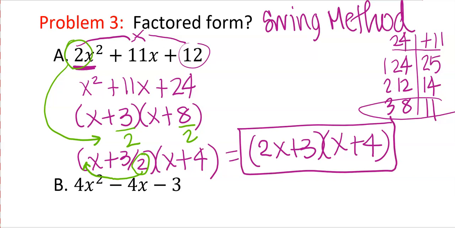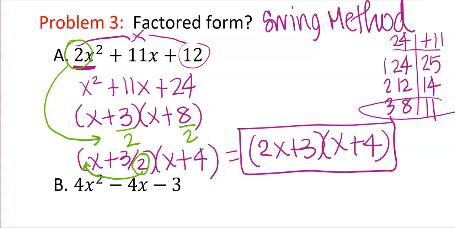Now, if you FOIL that out, first, outer, inner, last, it should equal what we had at the beginning. If you were to FOIL out x plus 3 times x plus 8, you definitely would not get what we got at the beginning. You would get x squared plus 11x plus 24. So the end result looks quite a bit different than the beginning.